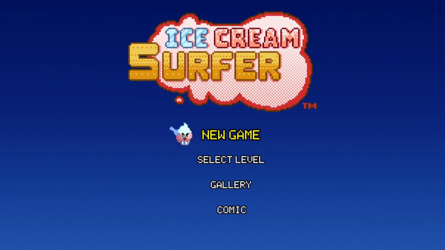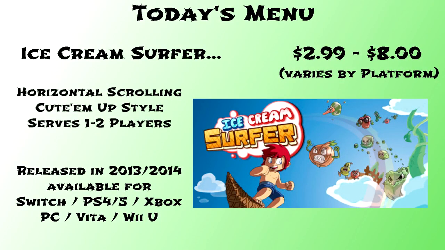It's time once again for Shoot 'em Up Saturday, and on the menu this week we have Ice Cream Surfer, a chill cute 'em up. What kind of taste will it have? Let's get cooking and find out.